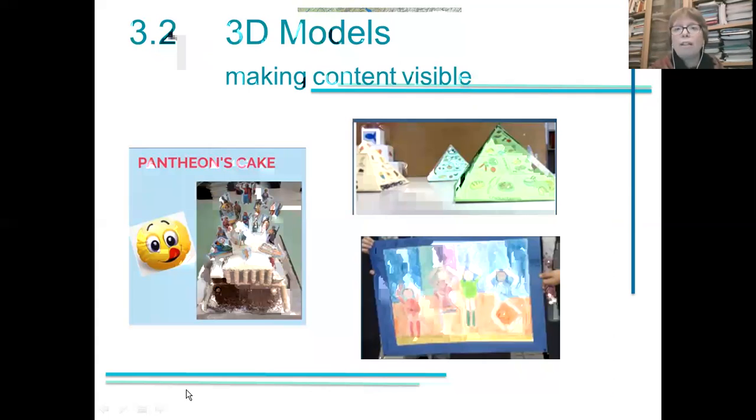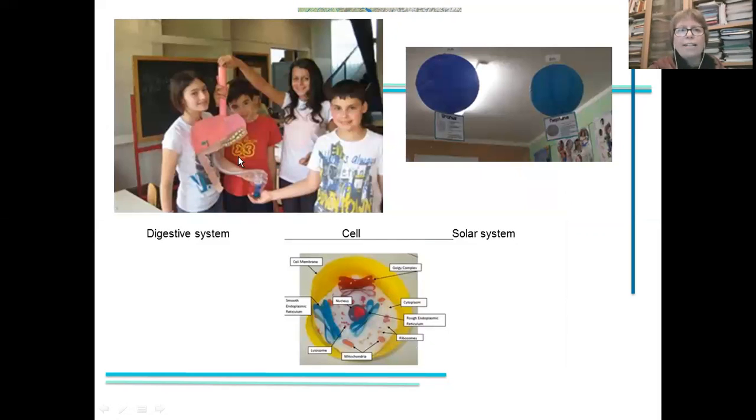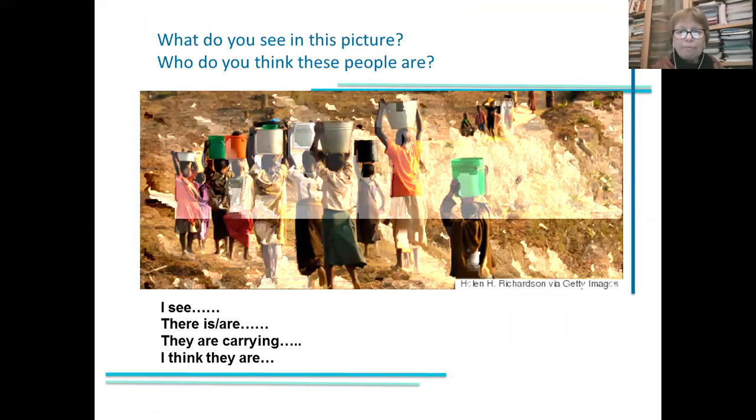You can also create 3D models to show what you have learned to make this content visible. This is about history, this is the food pyramid, this is a gymnastic, this is the water cycle, the digestive system, the solar system, the cell, and I finish. I'm quite on time. I take another 3 minutes to show you a project about water.